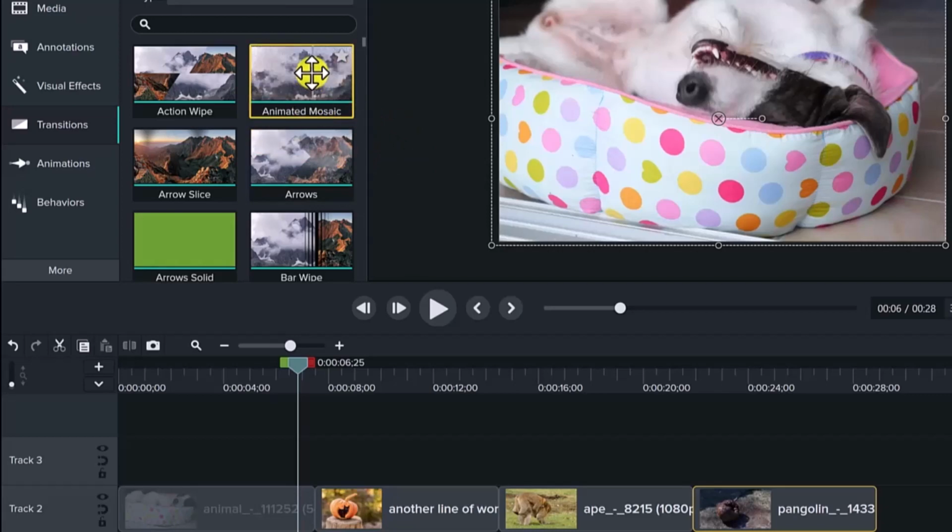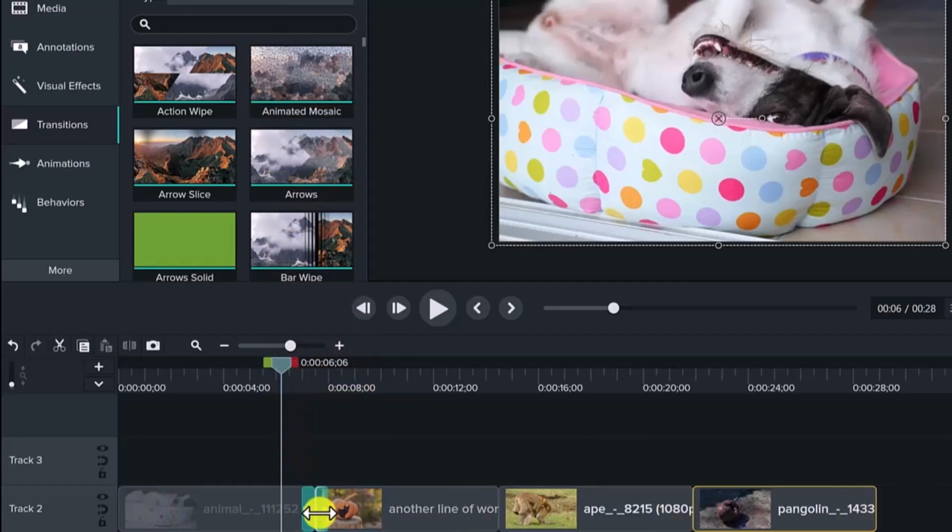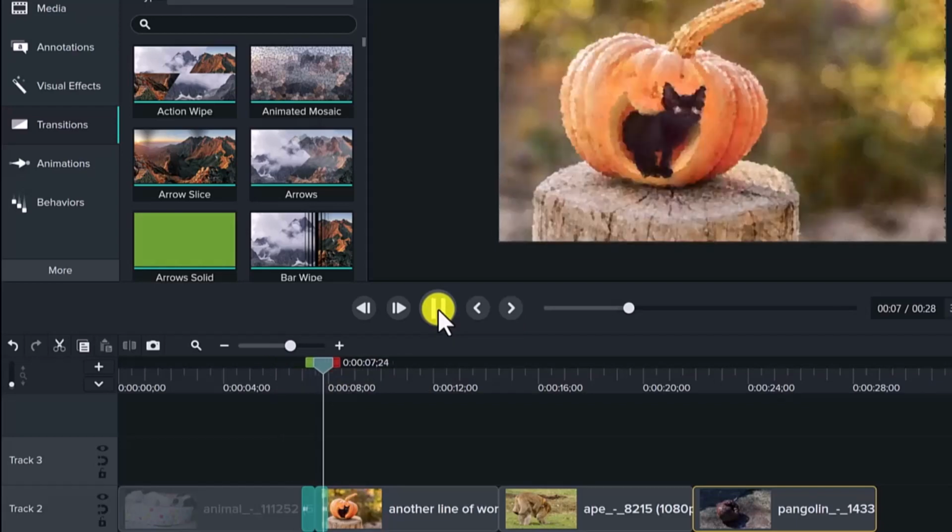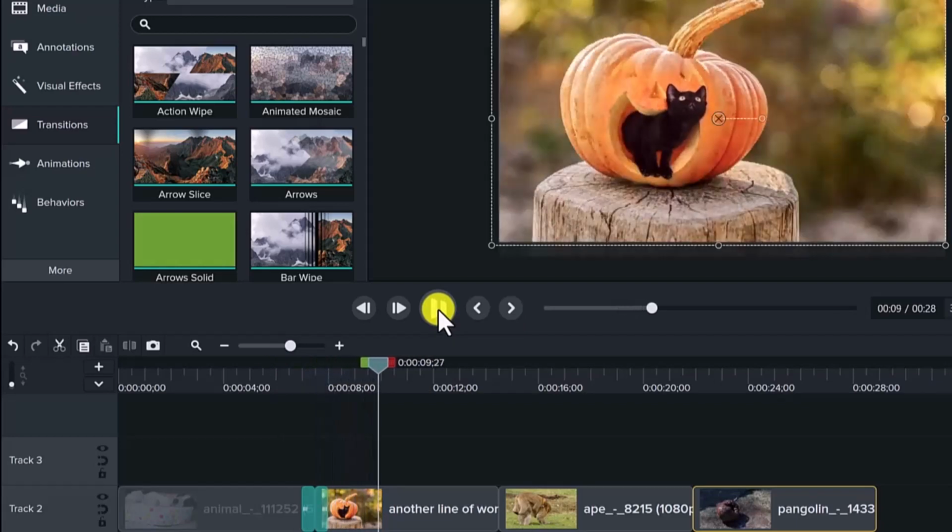When you mouse over this, it will show you a little bit about what the transition does. That's kind of helpful, I guess. And then what you're going to do is drag it down. And when you drag it down, this green thing appears. And that tells you that the transition is there. So if we click on it, and there it goes, into the cat.